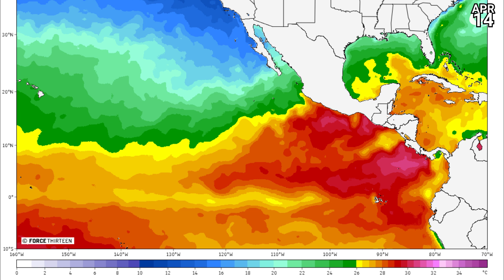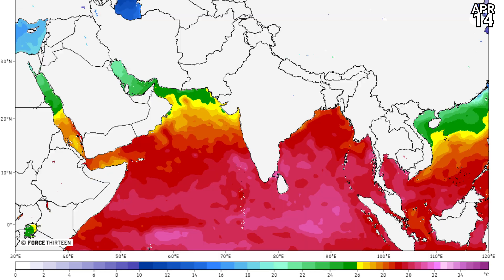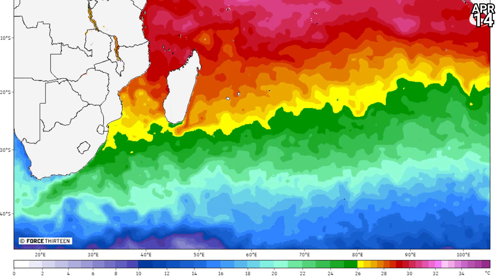Sea surface temperatures show around 30 degrees in the area south of Mexico in the eastern Pacific, though the rest of the ocean has some catching up to do. In the Atlantic, temperatures are really starting to rise — a massive change compared to a week ago, now really warm in the Caribbean Sea, entering the Loop Current and the Gulf Stream, almost up to the Carolinas, with one or two spots of 26-degree water. The Bay of Bengal is warming up right to the coast of Bangladesh, at 28 to 29 degrees Celsius easily. Temperatures in the southwest Indian Ocean are still holding on a little longer.